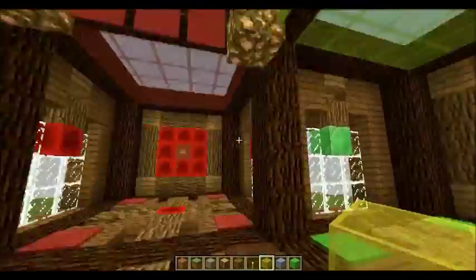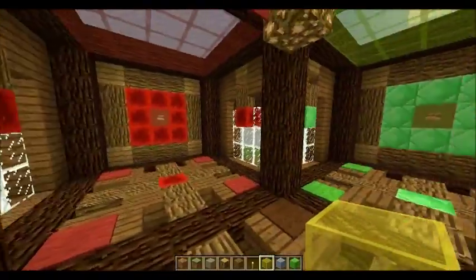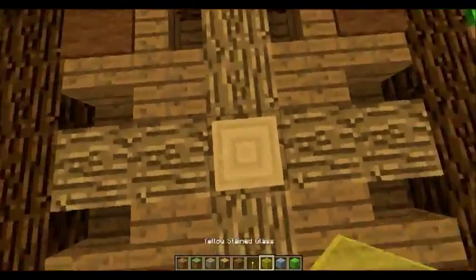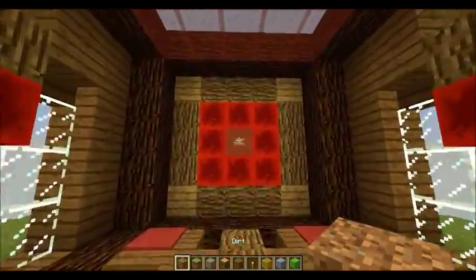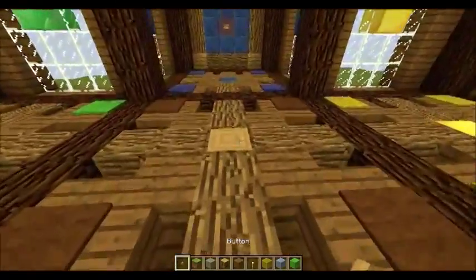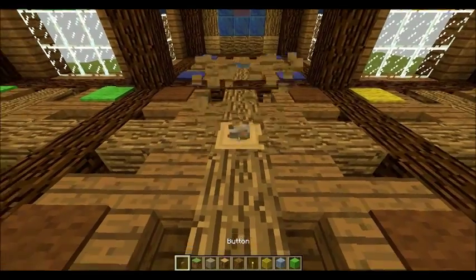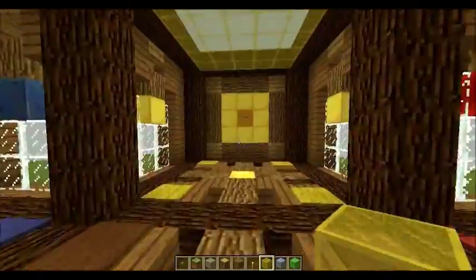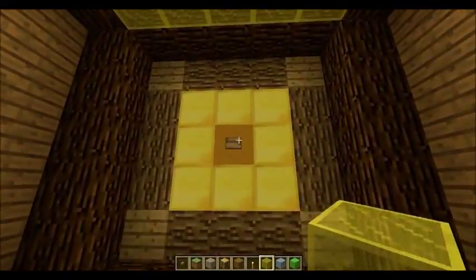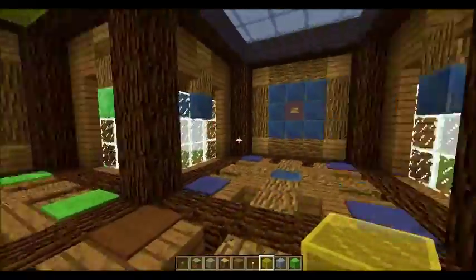Right. Okay. So this is the lobby. Yeah, as you can see, the players will get teleported to here. There'll probably be a button on that, or maybe even a stone button on that. That will take you back to the lobby, to the hub thing. But then this will be yellow team, and you'll press this to join yellow team, vice versa, same for all of these.